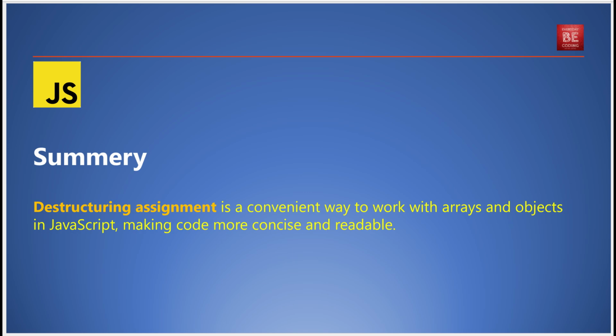In summary, destructuring assignment is a nifty way to work with arrays and objects in JavaScript. It makes your code more concise, more readable, and easier to manage. So, the next time you find yourself dealing with complex data structures, remember destructuring assignment. It might just be the tool you need to simplify your code.